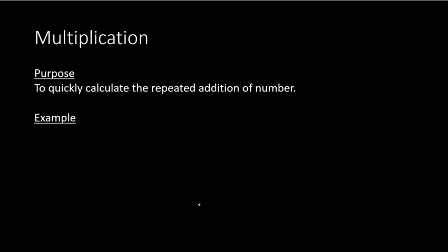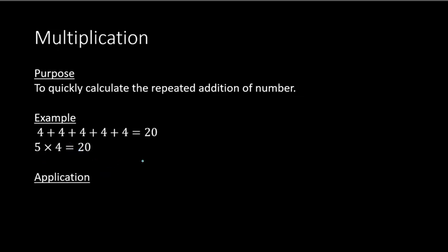So, for example, let's say we're adding 5 4s together, so 4 plus 4 plus 4 plus 4 plus 4. We know that would equal 20. Now, multiplication is a quicker way of performing that same operation. So we see here there are 5 4s that we are adding together. So we can write that as 5 times 4 because we have 5 4s, and that would equal 20.